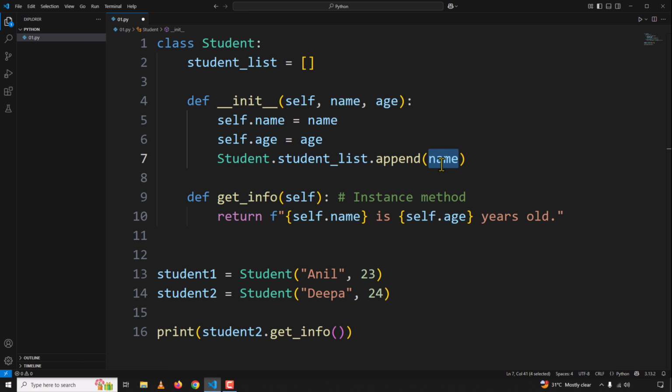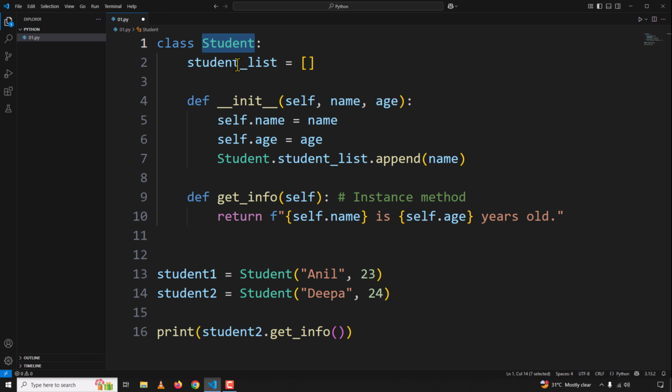We are adding Anil to this empty list, students_list of this class Student. Okay. The students list is an empty list, correct? And we are adding Anil to it.